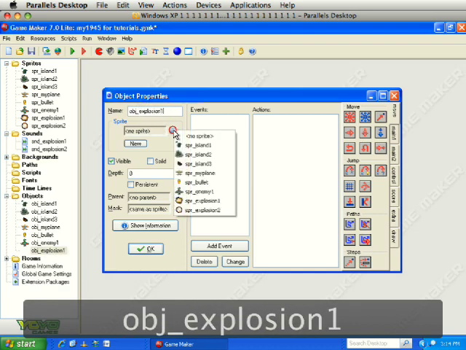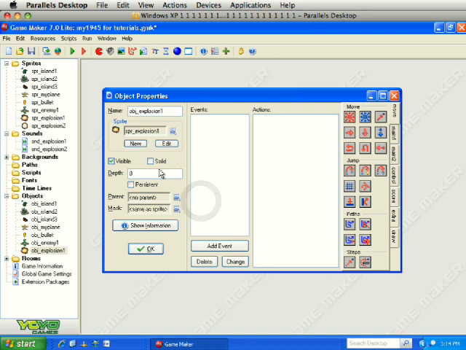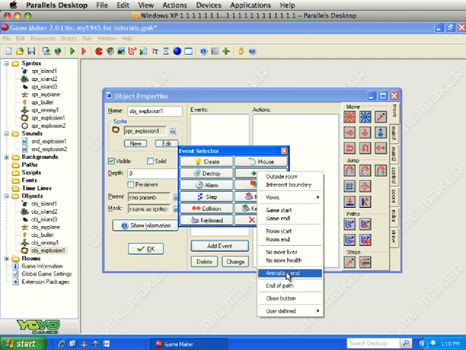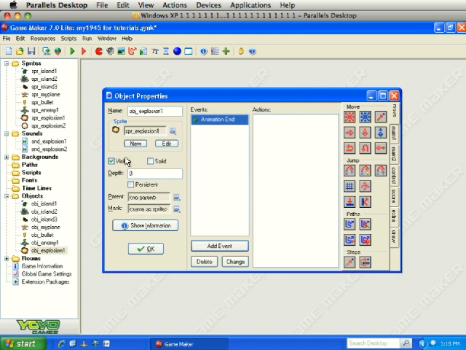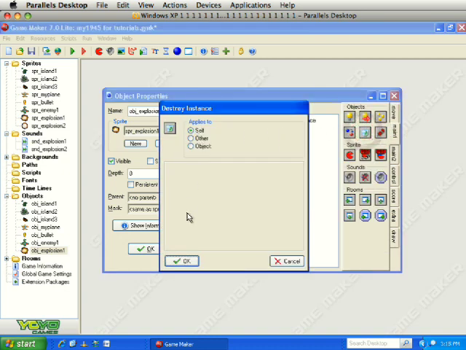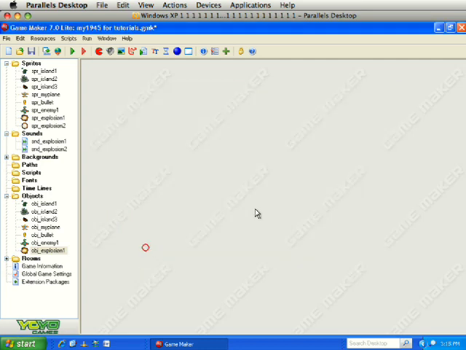OBJ_explosion1, and we'll grab the explosion1 sprite. And for this one, explosion1, what we're going to do is add an event, and we're going to go to the other events and look for animation end. That means once this explosion has gone through all 6 or so images in its rotation, we want it to stop. If we don't do something, it's going to just repeat itself on a loop and constantly explode over and over again. There may be reasons in a game why you would want to do that, but in this case that wouldn't make any sense. So when the animation ends, we want to destroy the instance self. Click OK, and that's it.